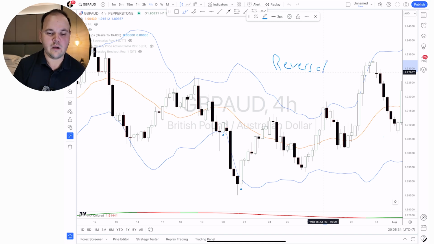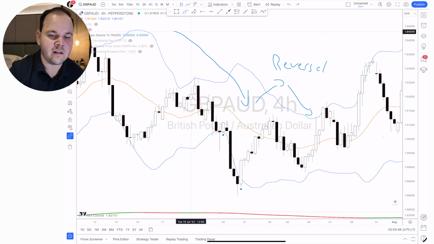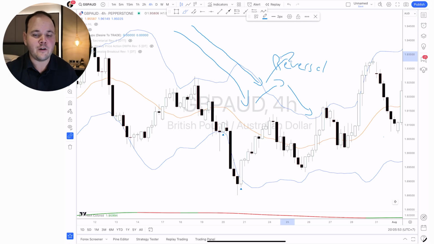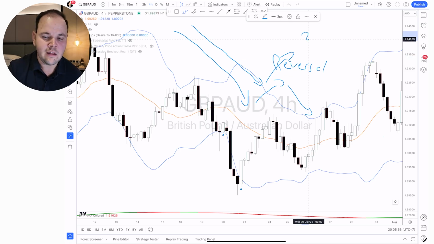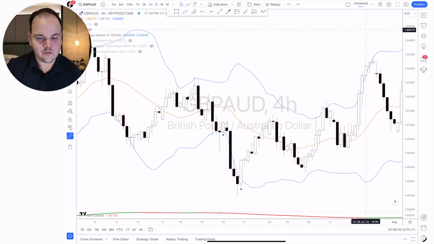We don't want to go with the market trend. We want to be able to catch the top. So if it goes down like this, we don't want to be selling, hoping for a pullback and then selling. We actually want to see the market go down and then look for a buy trade. We don't know how far it's going to go. It could go 2 hours, it could go 5 hours. We don't know exactly how much it's going to go. So we want to capture that move, take a profit and then leave. But to do this, it's very important that we trade against the trend.